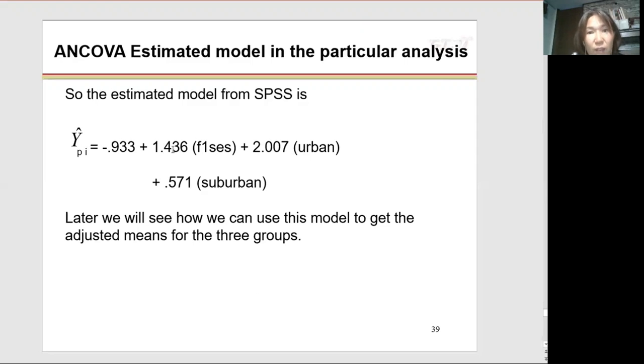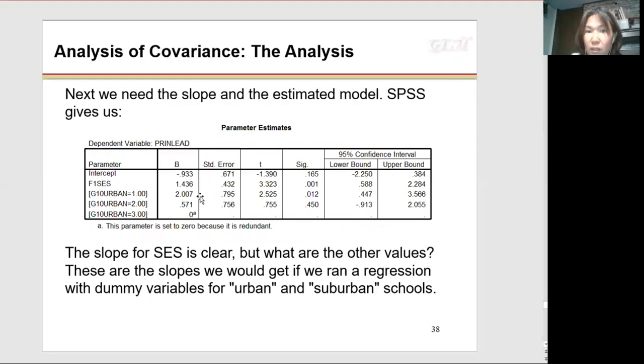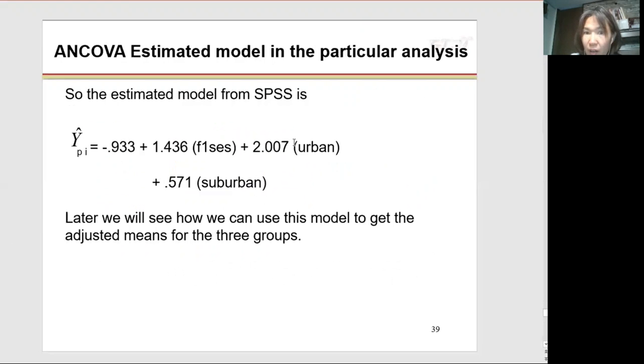So these values are from where? Here. You know how to make estimated regression line, right? So this is a slope for urban. This is a slope for suburban. So look at these numbers. You can see everything here. Okay. Later, we will see how we can use this model to get the adjusted means for the three groups.